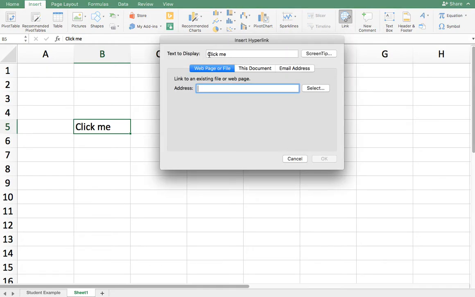And it says, oh, there's a text to display. There's two things. The text that will display, so it says click me, or I can just say, this is what I click on, whatever I wanted to say, and the address, where's it going to go to? I don't know, it's going to go to http://www.google.com. Whoops, that's a comma, not a period. And of course I could select a web page, or I could select a document or an email address. Yeah, so if you wanted to, you could have this be a way to set up an email. It's nice. And I'll hit OK.